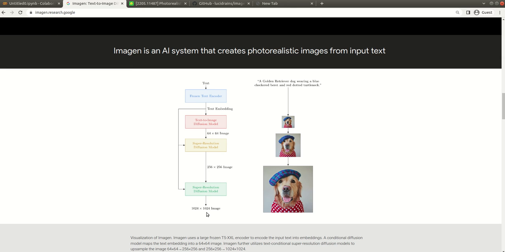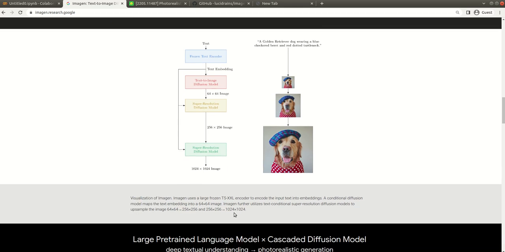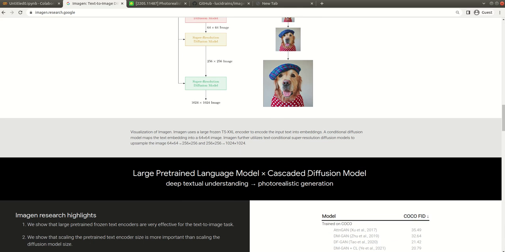Basically, they are using different super resolution models and a text to image diffusion model. Initially you have to pass a 64 by 64 image, and later on it will be converted. Once the model generates the result, it will upscale to a higher resolution. This is the brief about the workflow, how you can further utilize the images at a higher scale, and how you can compute this with a super resolution model.